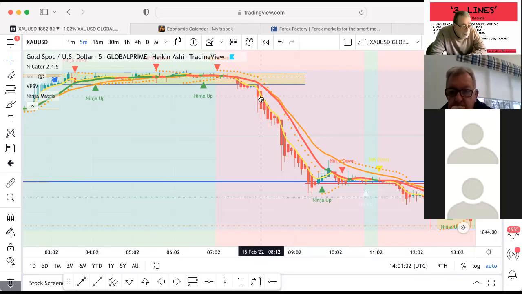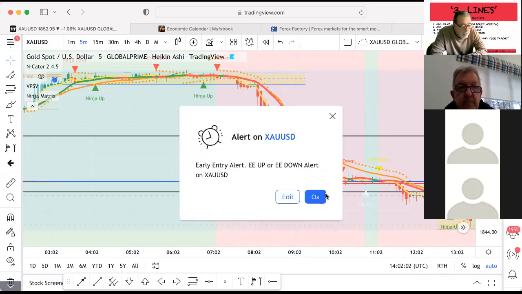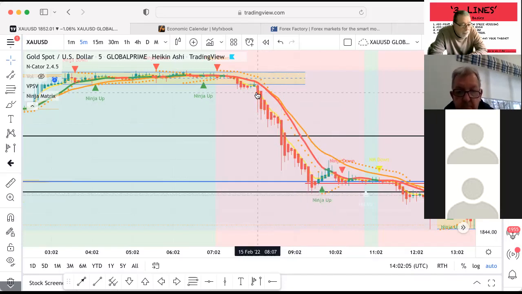I would enter the trade with just 2 of those things. So at this point here, where the 5 and the 13 is on top of the 20, I would still get in. But if I wanted to be even safer, I would wait until there was some separation between the 13 and the 20. But the fact that the 5 is moving away from the 13 is enough to tell me to get in. So I will get in at this point, either on that candle there, or more likely on that candle there.